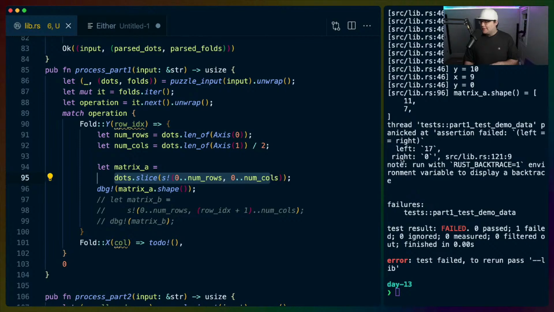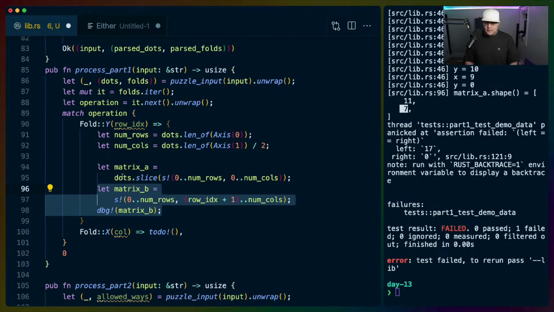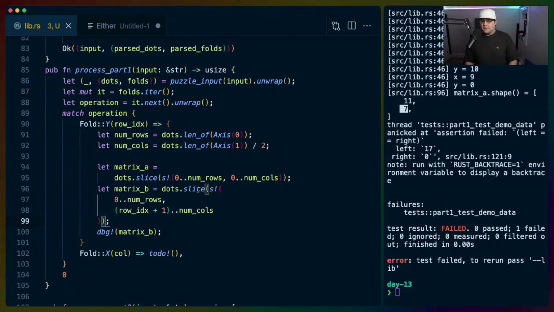So if we slice like this, we end up with all of the X's, some of the Y's, exactly what we wanted. Let's do the same thing here, and remember to apply dots. So there's a slice function on the matrix, and that slice function takes the output of the slice struct constructor macro, I guess. So, shrug.